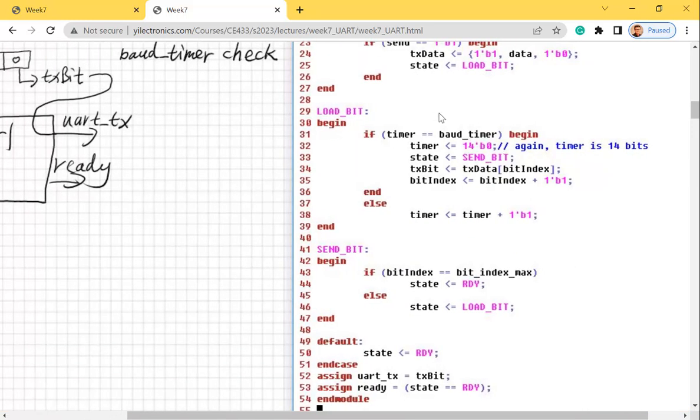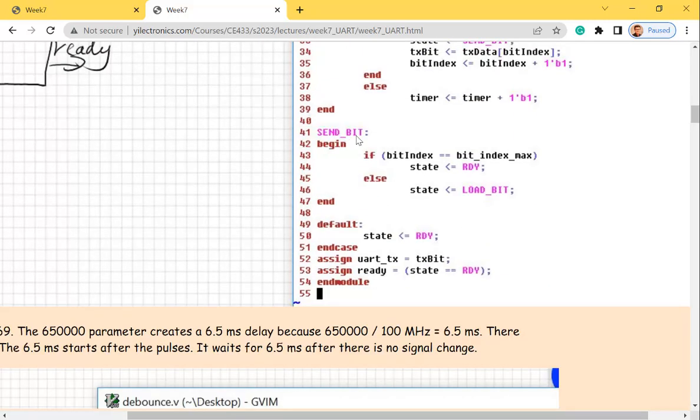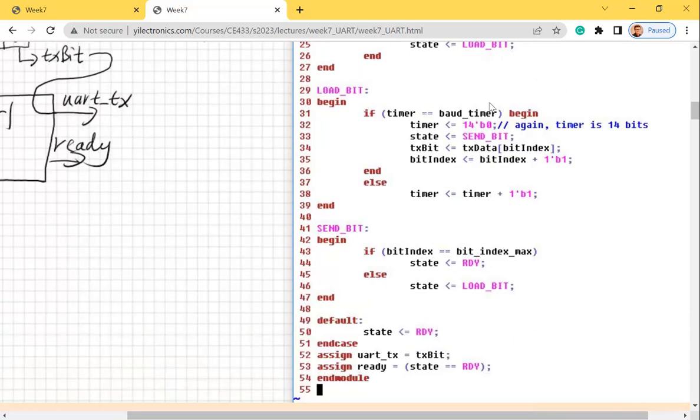So this block will send 1 bit each time to TX bit. Whenever the timer is up, send 1 bit and increase the index by 1. Makes sense, right? You move to the next bit until you send all the 10 bits. If the timer is not up, add 1 to the timer. Makes sense? So send bit is not actually sending, because this one is already sending. It's just a name, so you can ignore that.